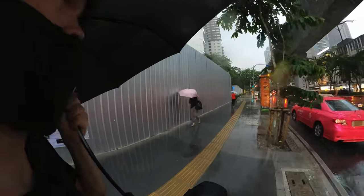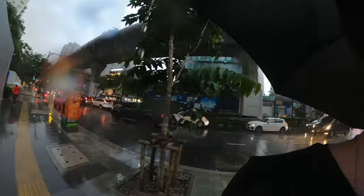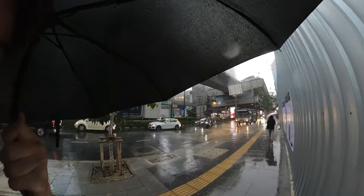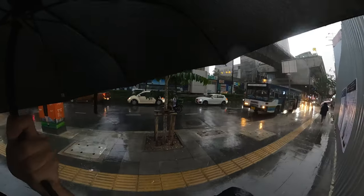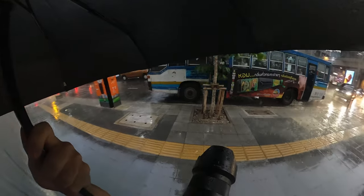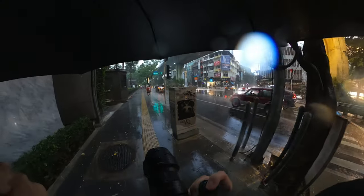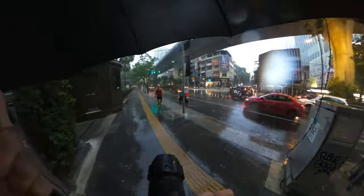Another thing I'm focusing on today is trying to get some moody photos of bus windows. Shooting bus windows is a bit of a crapshoot especially when they're moving, so every single bus that goes by I'm just trying to capture it — most of the time I get nothing. But let's see if it pays off and I get a decent photo eventually.